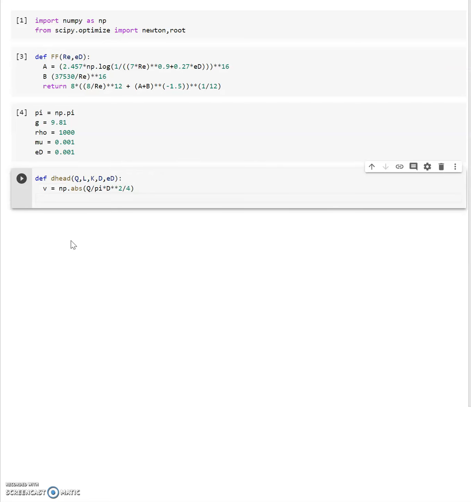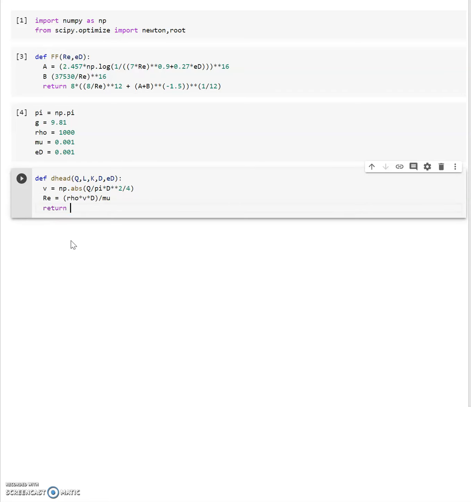Now we're going to set our Reynolds number. It's equal to rho times V times D, divided by mu.